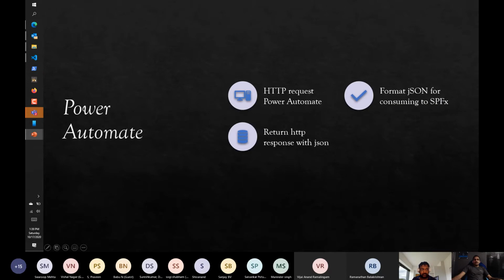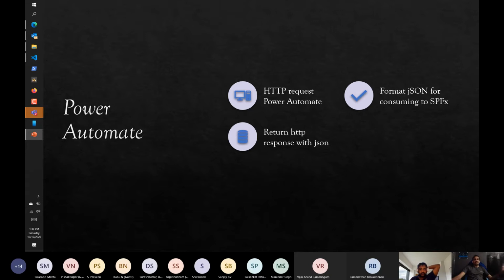Next, about Power Automate, as you have mentioned, you should have some understanding about what Power Automate is and what it is for. And for the HTTP request, there is a trigger. Again, you need a premium connection or premium subscription for Power Automate to make use of this HTTP. Not all free Power Automate subscriptions have this HTTP. You have to upgrade to premium because it is considered one of the premium connectors from Power Automate. And for the JSON format, you can pass it in with a post method, and you return it to the SPFx which you're looking for.